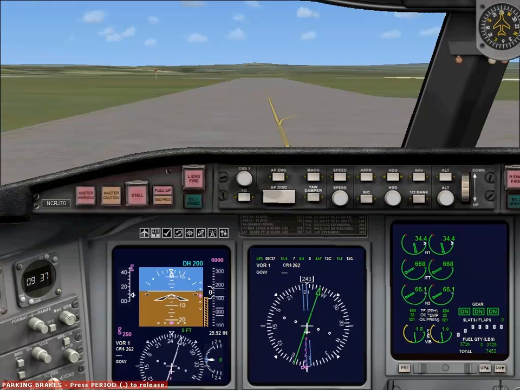World travel 221, hold short runway 6 right, traffic is a 747 on final. Holding short 6 right, world travel 221. That call was for another aircraft.